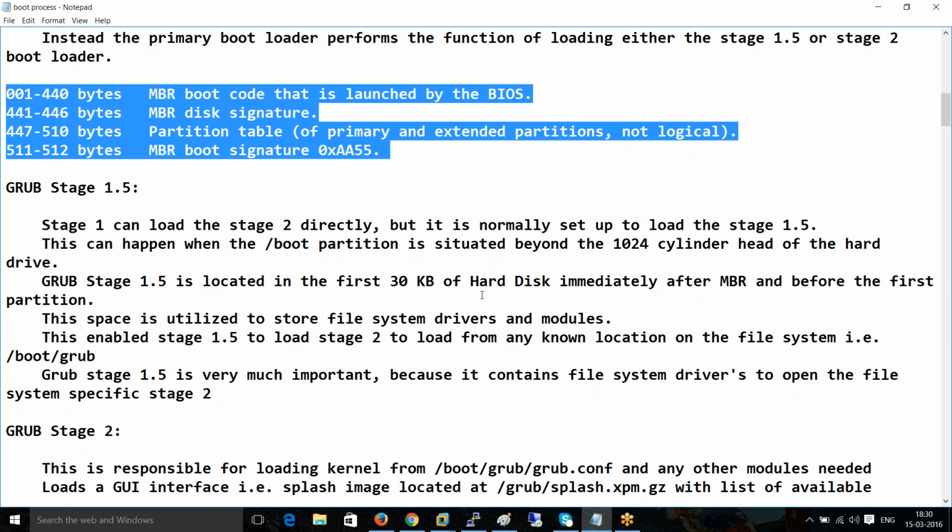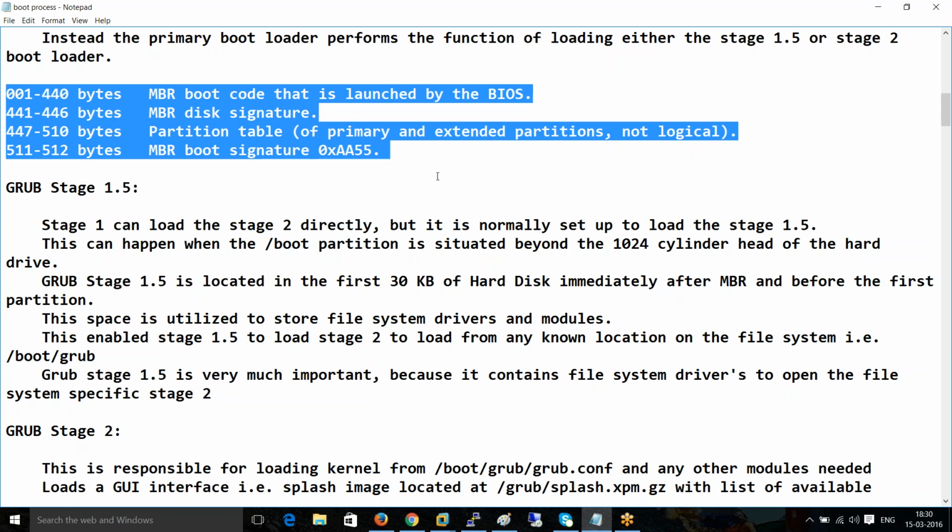But where exactly is stage 1.5 located? After the first 512 bytes, whatever disk space is there is occupied by stage 1.5. The exact size of stage 1.5 is 30 KB.